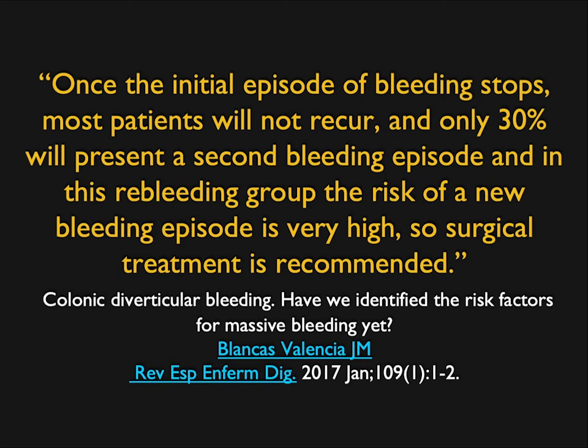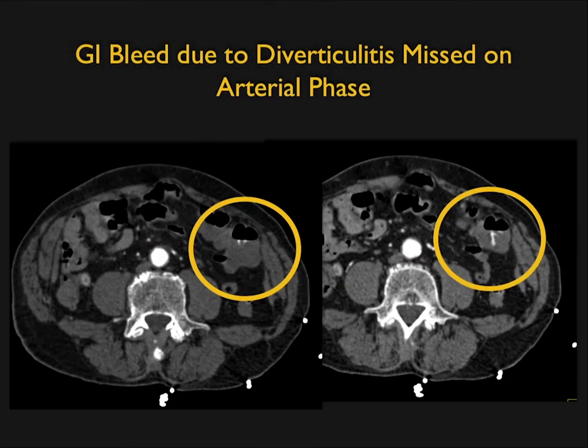I mentioned before also, once the initial bleeding occurs with diverticular disease, most patients will not recur, and only 30% will present with a second bleeding episode, which kind of makes it the question, if you have suspected or known diverticular bleeding, should you wait for the second episode or should you evaluate the patient earlier? That's a good question. So let's look at some examples.